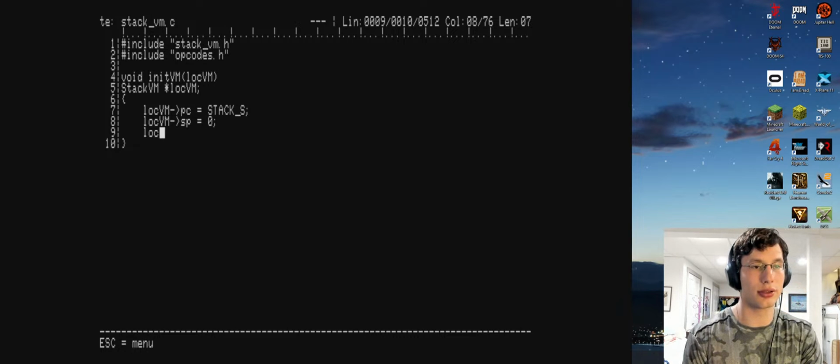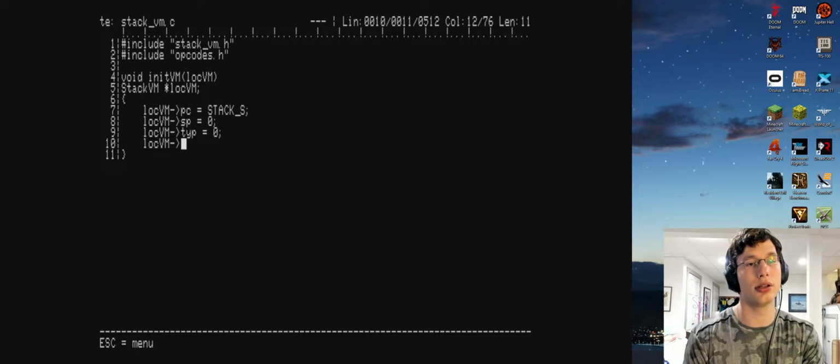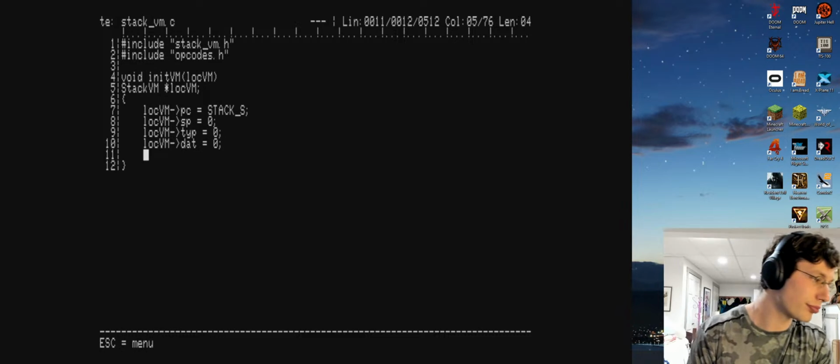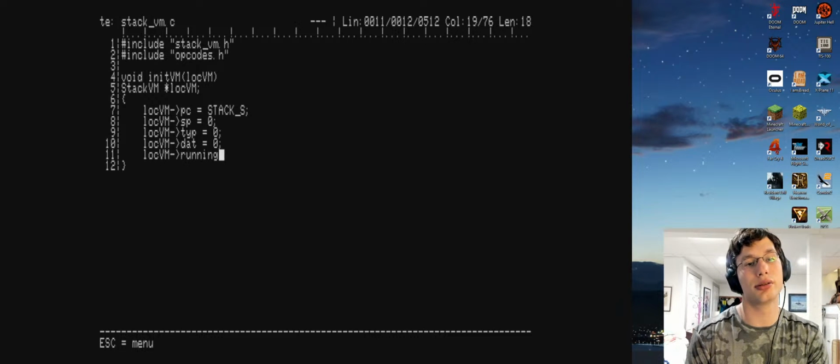Then loc VM type equals 0. Loc VM data equals 0. Loc VM running equals 0.